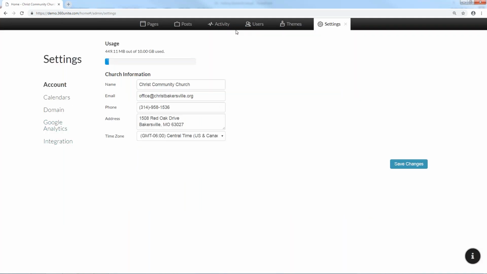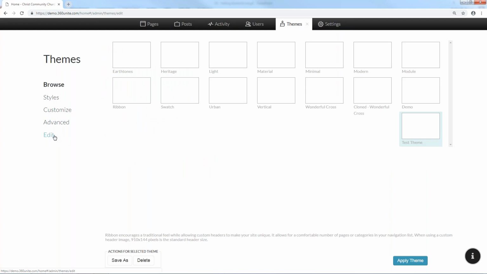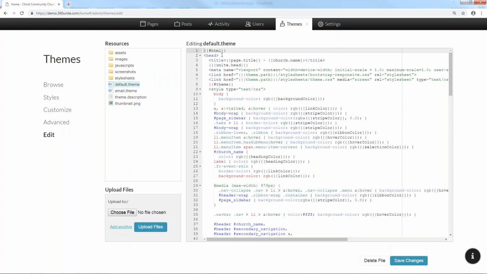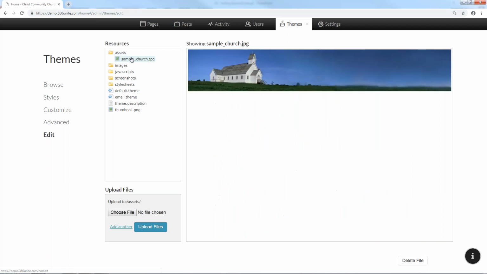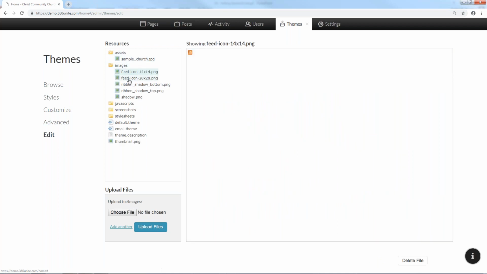So we go back to themes now and edit. You can see we're going to get access to the code of the theme itself. So this is where you can make wide changes across your entire theme. You can also upload custom assets to your theme if you want to do anything with that. And so you can see, here's some images that we use throughout the site.